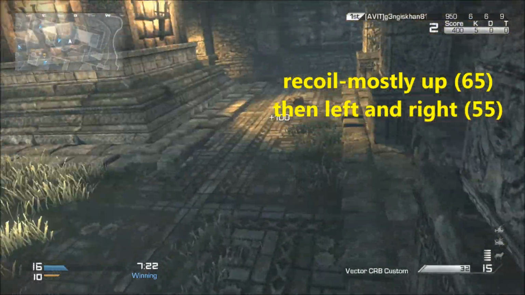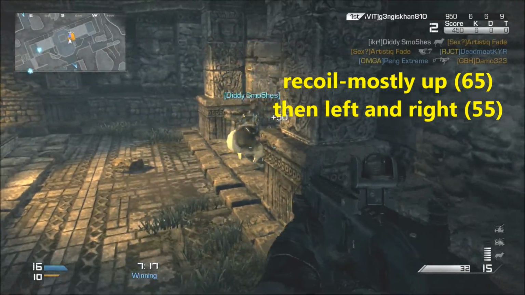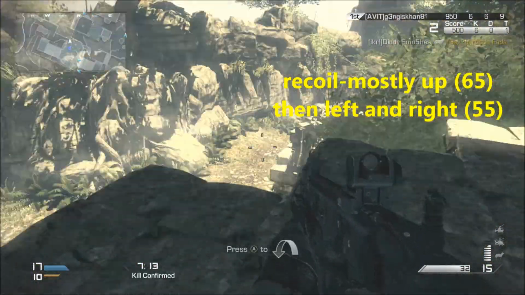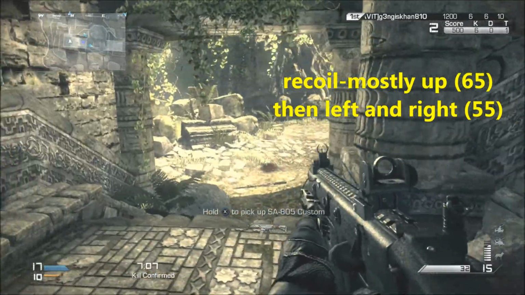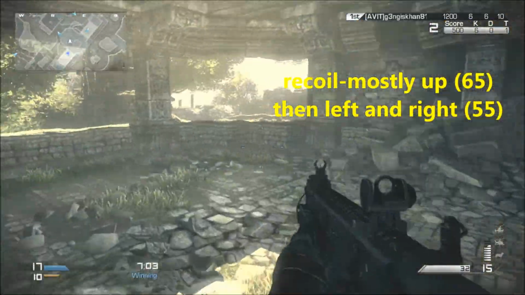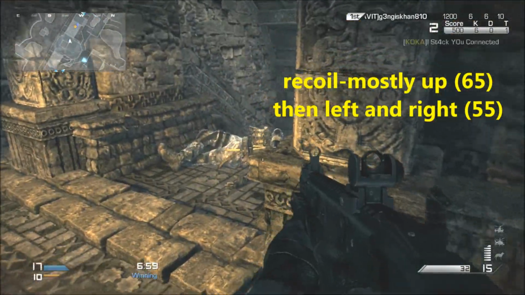The recoil. So here's the only downside of the weapon: a 65 up recoil. That's damn high. That's going to make sure that your gun is bouncing up really high. Then left to right 55, so you're going to be jumping all over the place. So I don't recommend going for long gunfights unless you take a certain attachment or certain perks that can help you out with that.